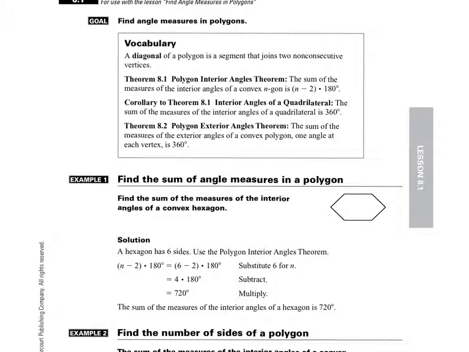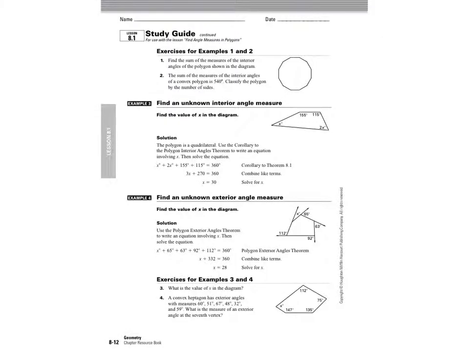8.1. Be able to work forwards and backwards like we did in the homework. Like if I give you what one angle is, you need to tell me how many sides are in that polygon. So be able to use this formula. And you'll also need to find out an exterior measure. Remember, no matter what the figure is, the sum of the exterior angles is always 360. So there's good examples here and practice problems for this. And there are the answers.